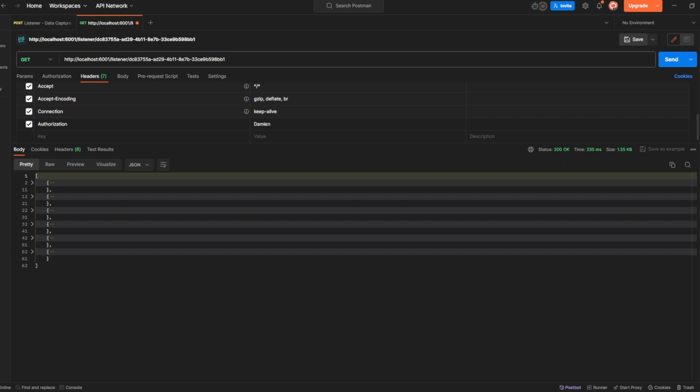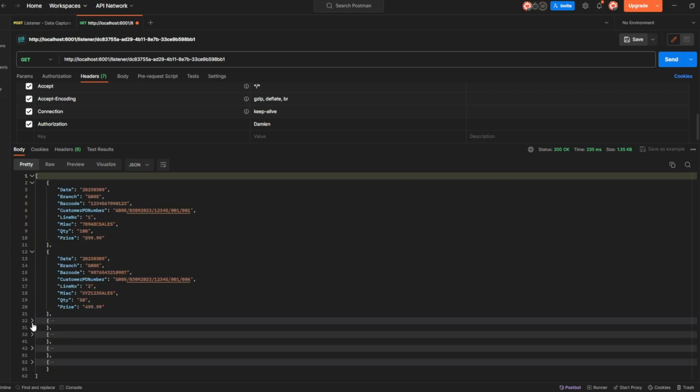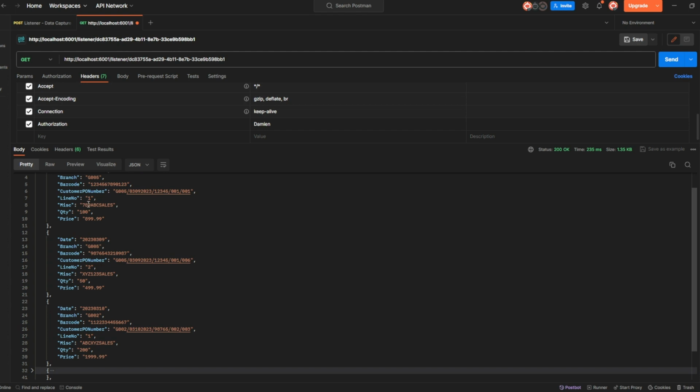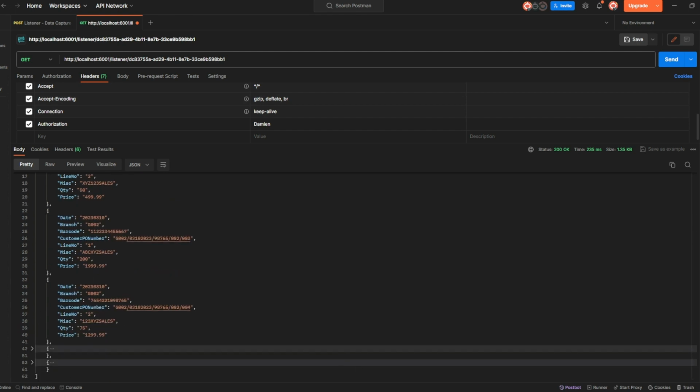But let's take a closer look at our docs. As we can see, it's just coming back with the order data itself, with just the customer PO number, barcode, branch, date, price, line information, and such. But remember, I did say earlier that a document can be posted into this listener to explain to Utopia how you would like the result. So we can add an example here to our body.